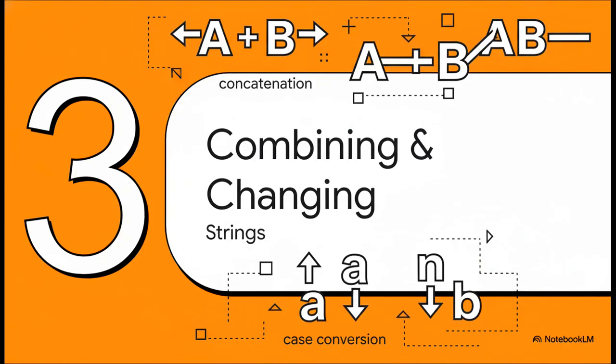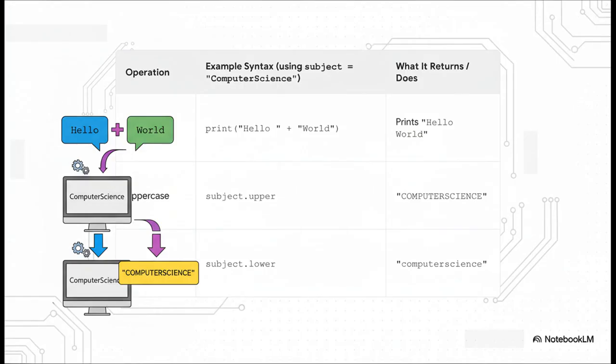So, we've taken strings apart. What about putting them together, or maybe just changing how they look? Well, that's where concatenation and case conversion come into play. This stuff is so incredibly useful. If you want to join 2 strings together, which has the fancy name of concatenation, you just use a plus symbol. That's it. You'll do this all the time to build messages to show the user. And changing the case? .upper and .lower are your best friends. They're an absolute lifesaver when you're comparing what a user typed in, because you don't have to worry if they wrote yes, YES, or even Yes.